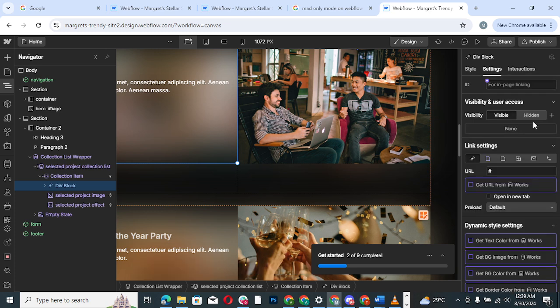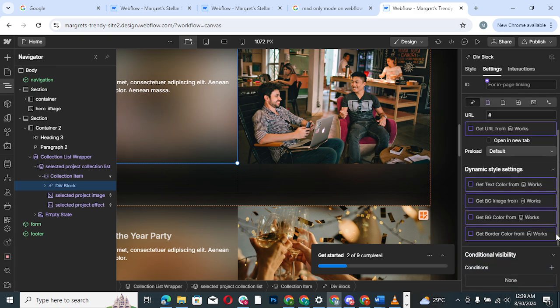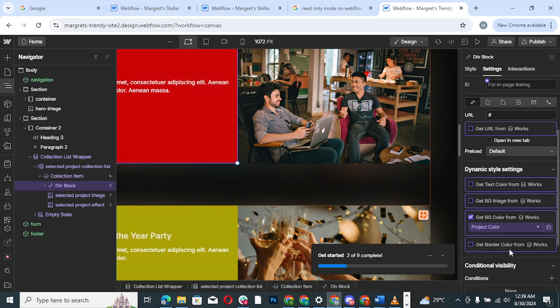There's a mistake somewhere. Get BG color from project color. Yeah, shown already. So you can see that that's shown already.